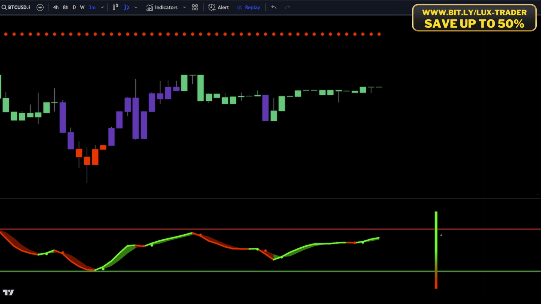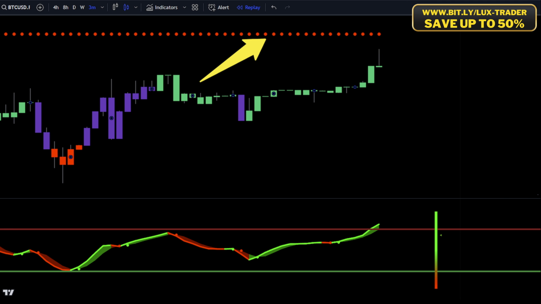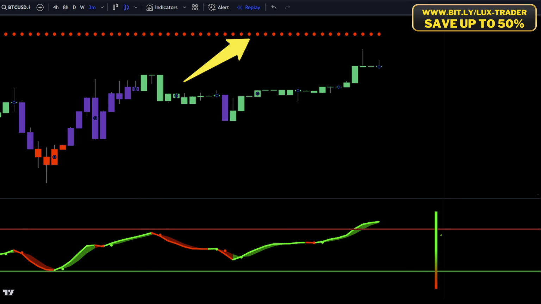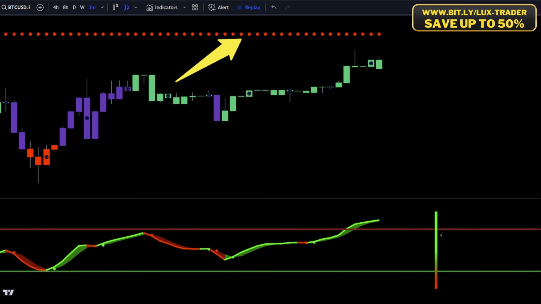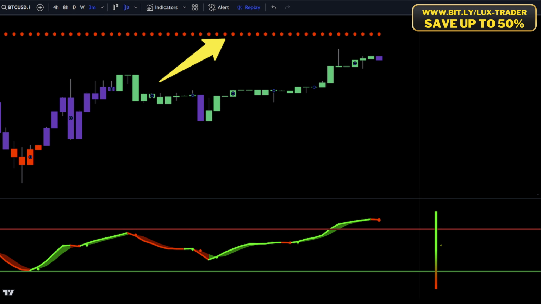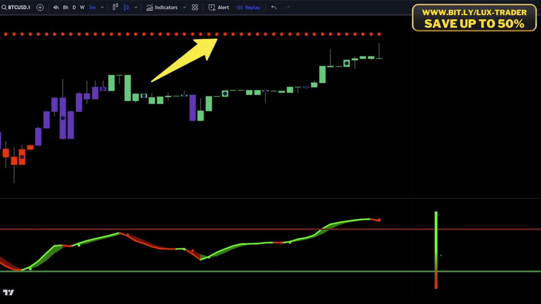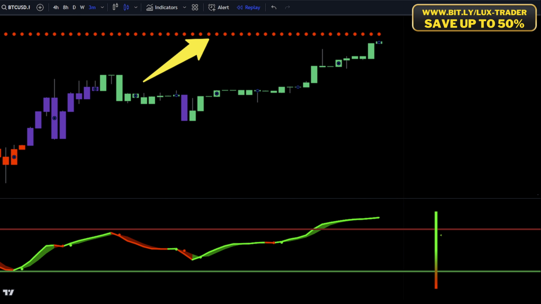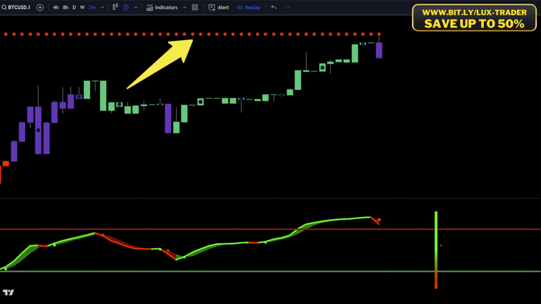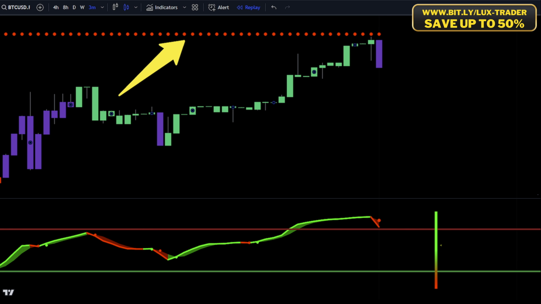For a short entry signal to be valid, there must be 3 conditions met. First, we need to identify a downtrend. We can identify the downtrend simply by using the trend tracer. And as the trend tracer is red colored, we can consider it as a downtrend. So the first condition is met. Second, we need to see a valid pullback into the trend tracer. For a pullback to be valid, the candles need to come very close, touch or close above the trend tracer line. And for our third rule, we need to check the oscillator matrix.